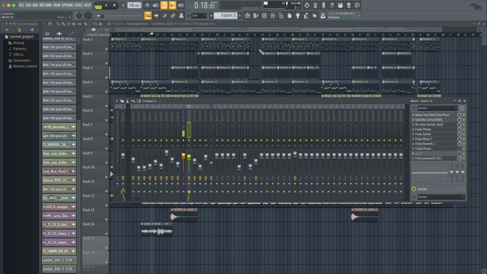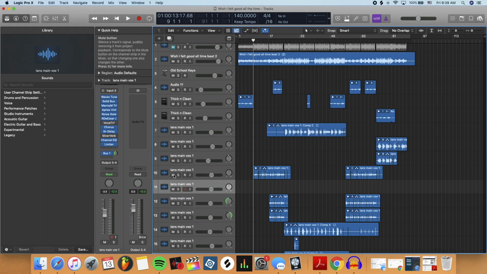Cool. Now let's jump over to Logic Pro 10.5. All right, I'm going to be honest up front. I like the way vocals work in Logic. I've only been using it for a little less than a year. And compared to FL Studio, it is a very smooth process. How this works is I've got the beat up here. I've dragged it in from FL Studio. The beat was produced in FL Studio. I've been doing the vocals in Logic. I already have a vocal comp track here.